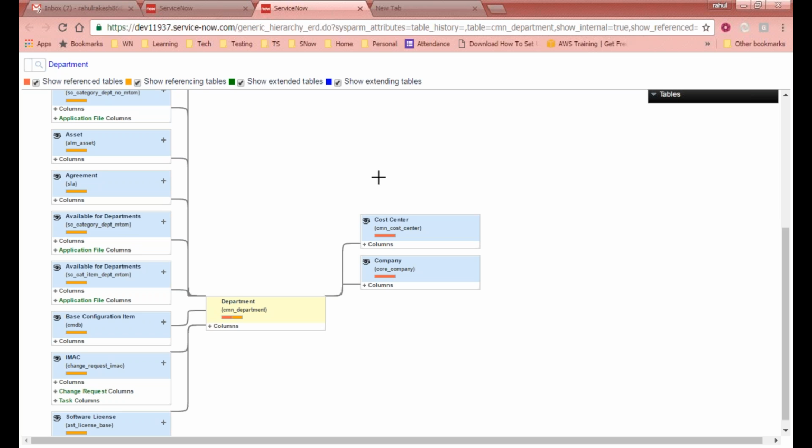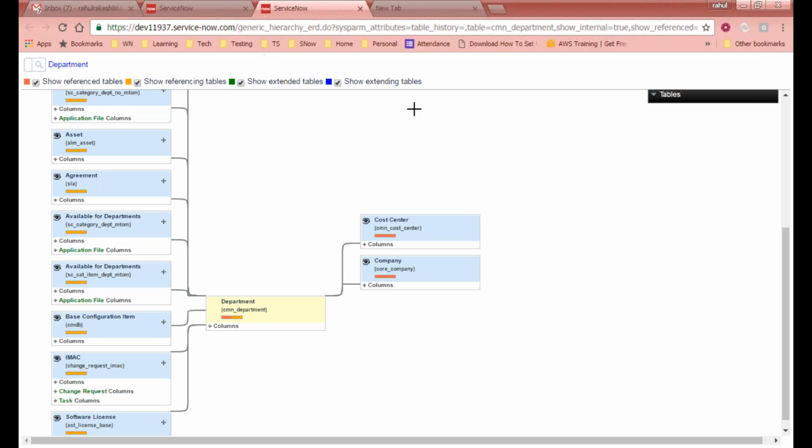Sometimes what happens is when you create a table, you want to put all those columns that you have into the table that you are creating, but you also want table columns from other tables to be inherited into this table, right? If that is the case, then you will have extended tables where you have that concept of inheritance coming in. One parent table, you are taking fields from that parent table into the child table that you are creating. So that is extended tables. So you mean foreign key relationship? Not foreign key relationship, you will have a direct relationship with that table.